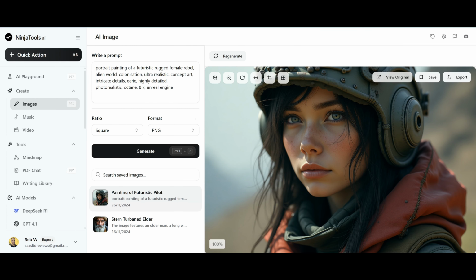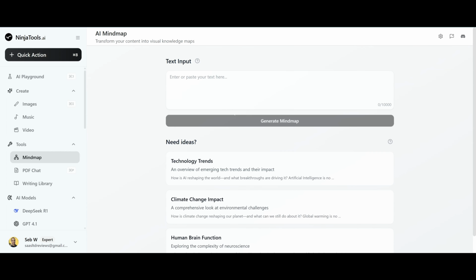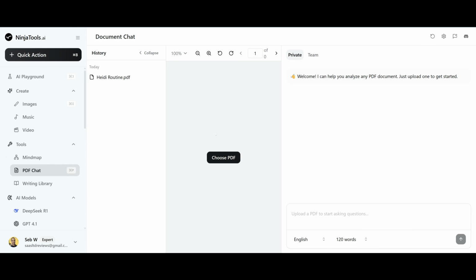They could definitely do with more AI image models, more customization options. Mindmap could definitely do with some work. I'm not really sure why they have Mindmap in here. It's not as powerful as the generation tools such as music, video, and images. And the mind maps aren't as advanced as other tools I've used. PDF chat I really liked, and I can imagine you can research PDFs very thoroughly and quickly using this. It would be nice to have more files that you can choose from, such as docs, TXT, etc.